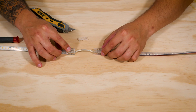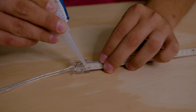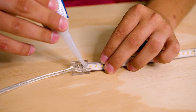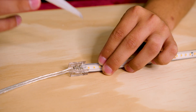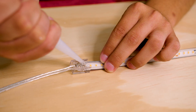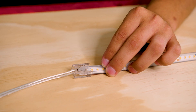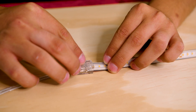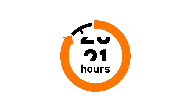Now test the connection before going to the next step by applying power. In order to make this water tight, we're going to add some silicone gel. Before you put the cover of the connector back on, apply 100% silicone sealer to the tape connection points, making sure that they are covered in the gel. Replace the cover of the connector carefully and leave it alone for 24 hours — it typically takes that long for the connector to properly cure before being handled.